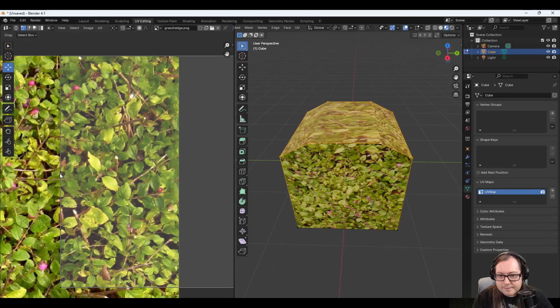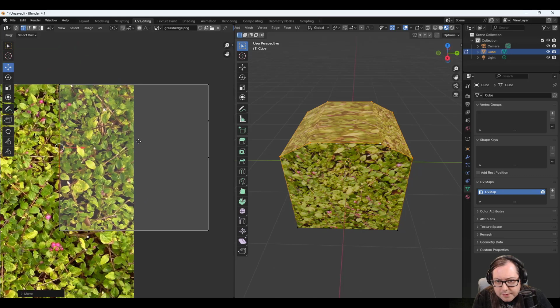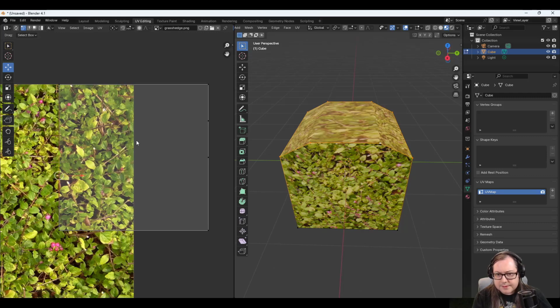Hmm. So move it to 0.1 even. It's not centered. Or maybe it is.